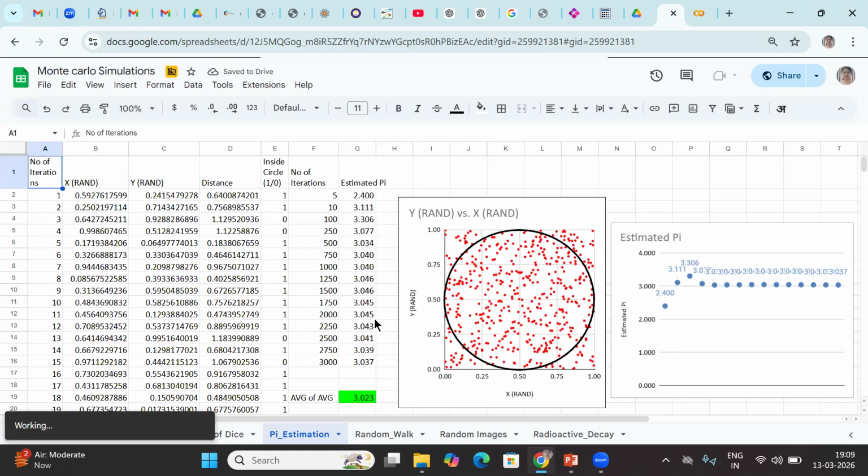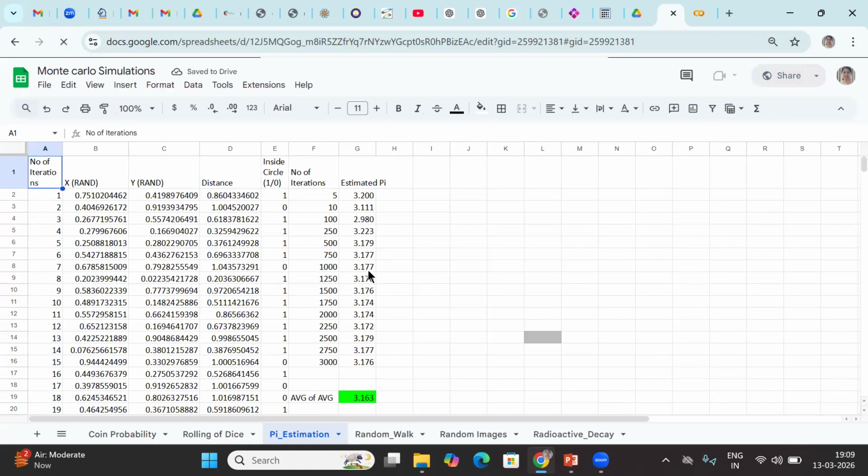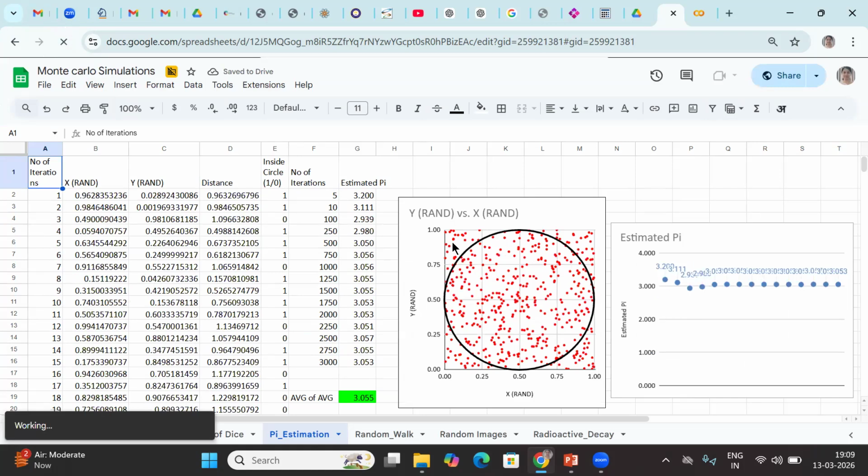So somewhere in the middle, I can also get the value of 3.14. So you need maybe some 10,000s or lakhs of estimations to get exactly near to 3.14.